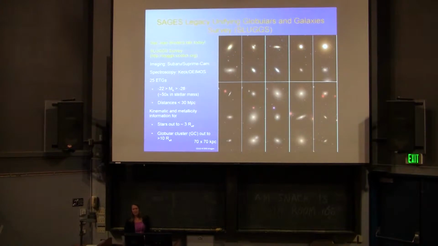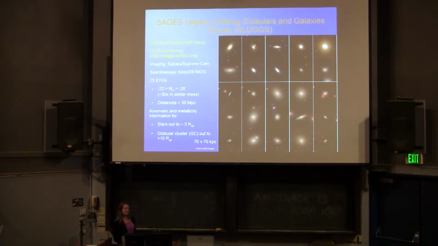The survey that we're using is the SLUG survey, which Jean's going to talk about in detail later this morning, so I won't say much about it, except that it's a survey of about 25 early type galaxies within 30 megaparsecs from us. The galaxies span a range of parameters or environment, which is perfect for our analysis. We have wide field imaging, of which we show some images of these galaxies here, but we also have follow-up DEIMOS spectroscopy, where we get radial velocity measurements of our globular clusters. Each of our galaxies has a few hundred globular clusters on average that we use as the basis for our dynamical analysis.